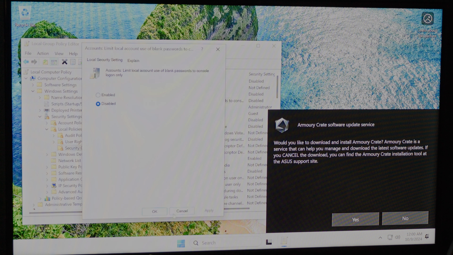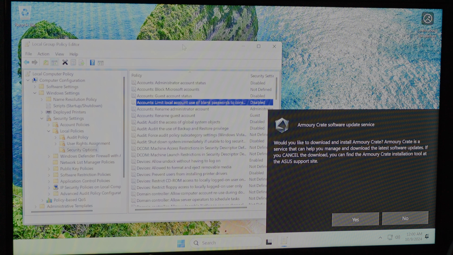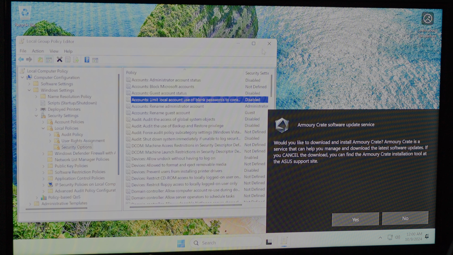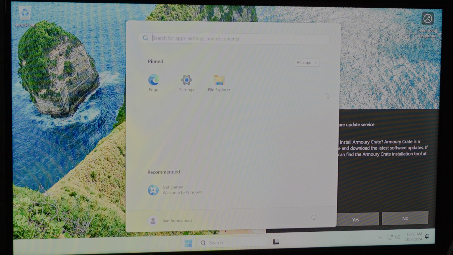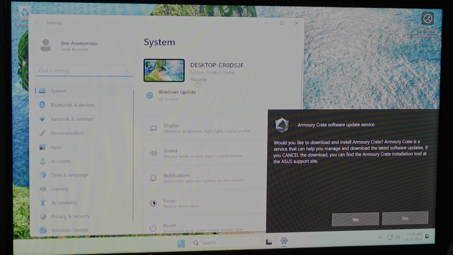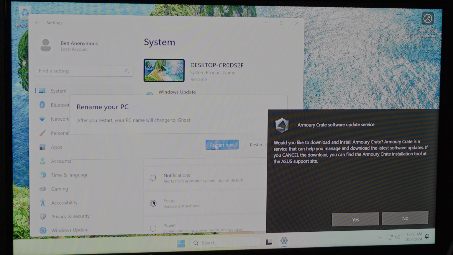So this is going to allow us to sign in with the hello? Okay. Everything's fine. Don't panic. This is just going to allow us to sign in to remote desktop with the Windows app on macOS or whatever without requiring a password. So now we go to settings, rename the computer to the same name that it was previously, which is my little ghosty boy. And then restart, and then we should be able to access this on remote desktop.